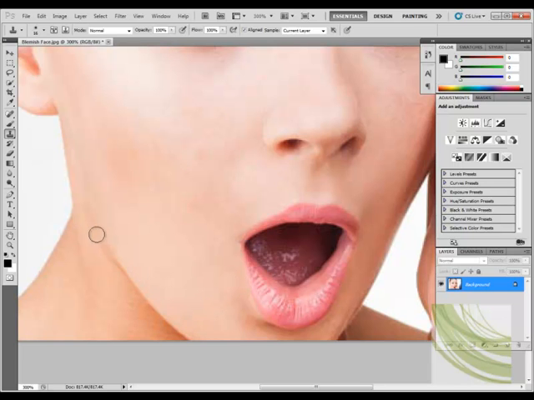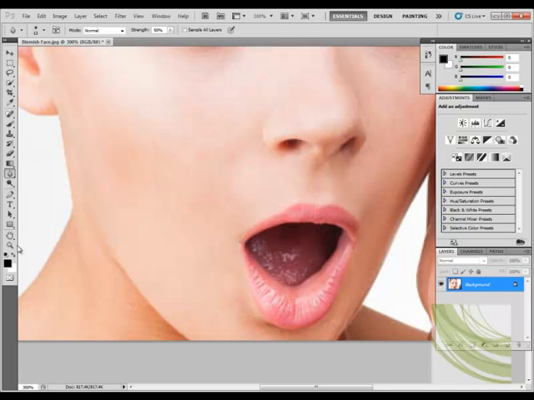Now the next thing you can do is use the blur tool, which is the teardrop here. If you mouse over that, you'll see it says blur tool. I'm going to click on that, and then I'm just going to rub over these as I would if I were taking my finger and smudging some ink on a piece of paper. You can even do sections like this right here. All I'm doing is pixelating that, and it's making it look smoother. Like here around her nose, or even up here, a little bit of redness under her eye. All I'm doing is blurring that out a little bit, making her skin a little bit smoother.